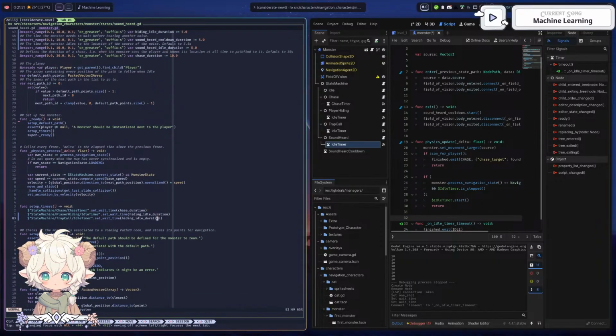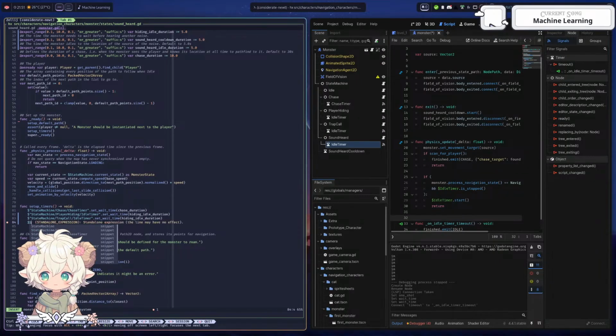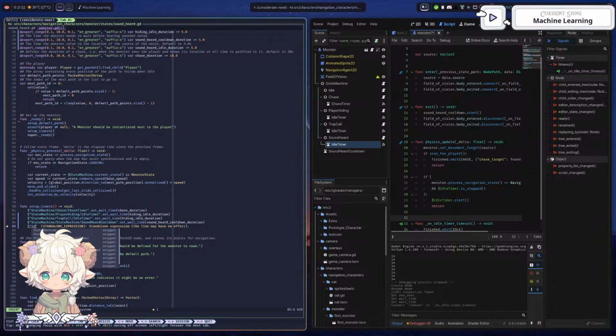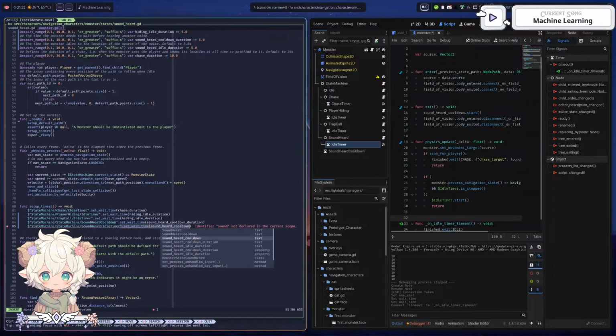So just for a moment, we need to have here state machine dot sound heard cooldown set wait time, sound heard cooldown duration, and then the same, which is state machine sound heard idle timer set wait time, sound heard idle duration. Cool.